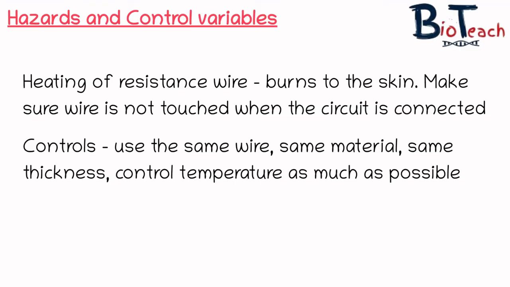In terms of the actual control variables, you need to make sure that you consider the factors that affect resistance. We said earlier that the wire type will affect resistance, so you need to make sure you use the same wire that is of the same material and the wire that you're using is of the same thickness, particularly if you're doing repeated results on another day. You would have to control the temperature as much as possible. For example, as the current passes through the wire, the wire might heat up, so you want to make sure that the wire is cool enough or the same temperature as when you first started the experiment, otherwise it could affect your results.